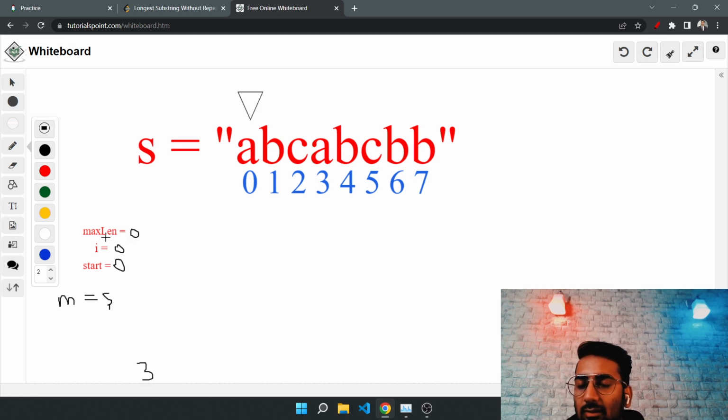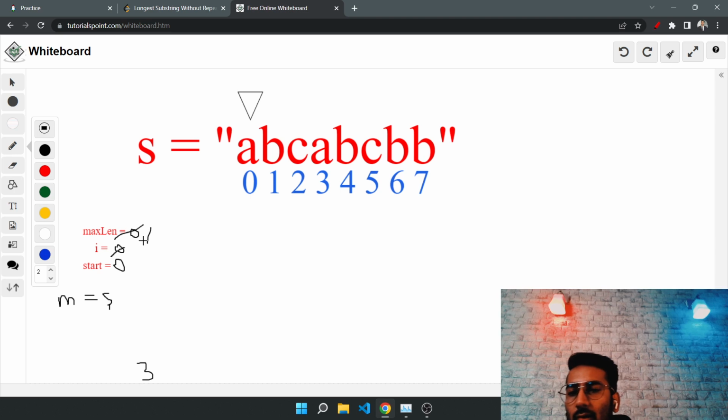Max length is the current index minus the starting index plus 1. So 0 minus 0 plus 1 is 1, and then we take the max of the current calculated value and the max value till now. The max of 0 and 1 is 1, so I will put 1 here.